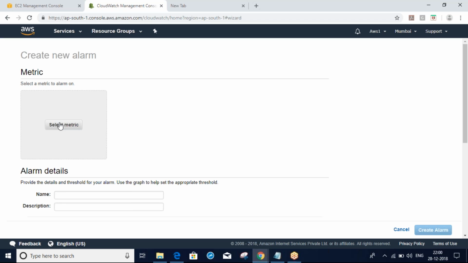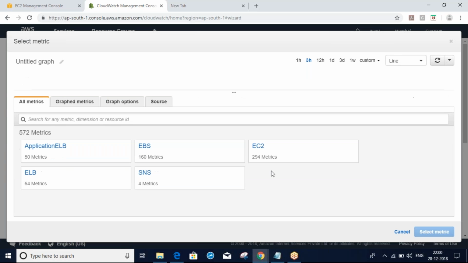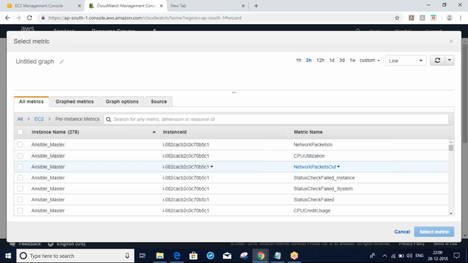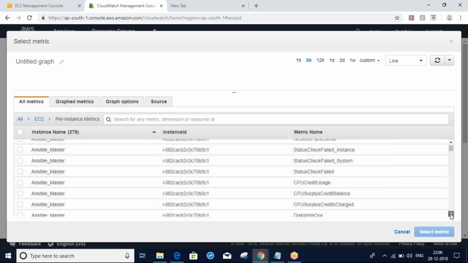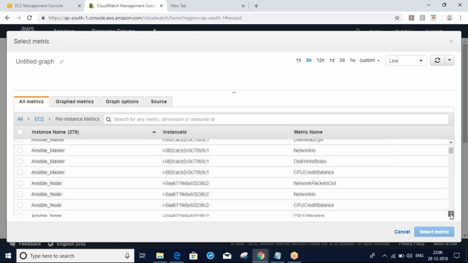We used to get alarms and resolve them. Then it will go insufficient, then it will come back as OK. Yes. Here you can select whatever you want. If you see here, take EC2 and here you can select CPU. There are so many metrics here. Whatever metric you want, you can select here.